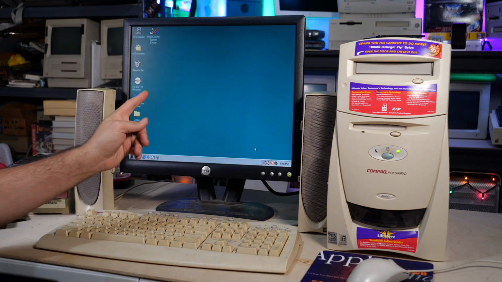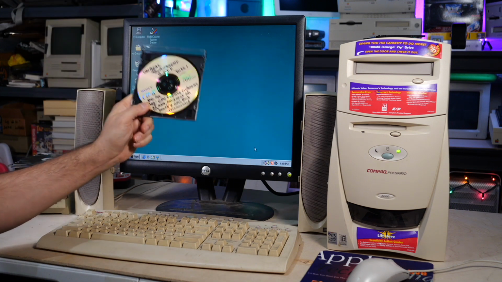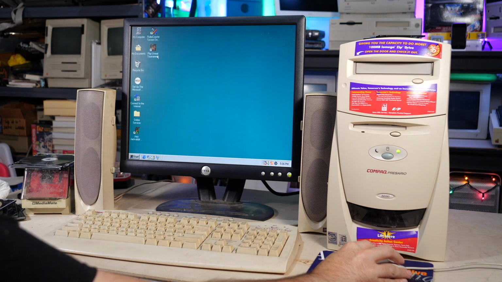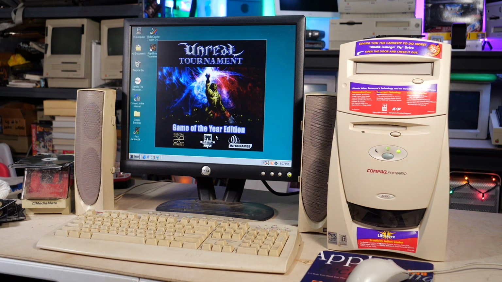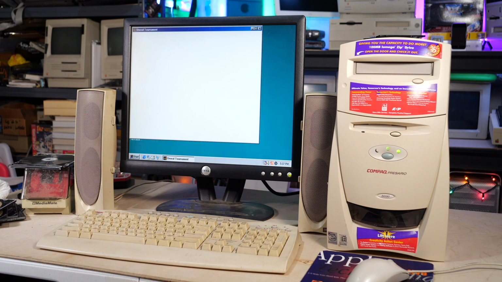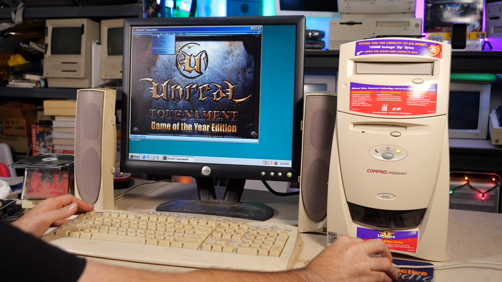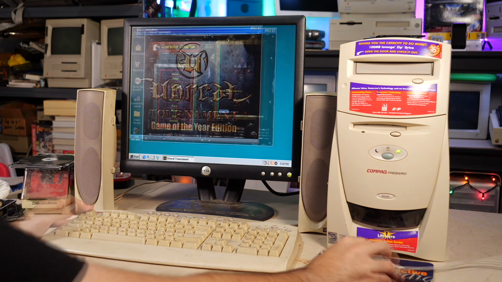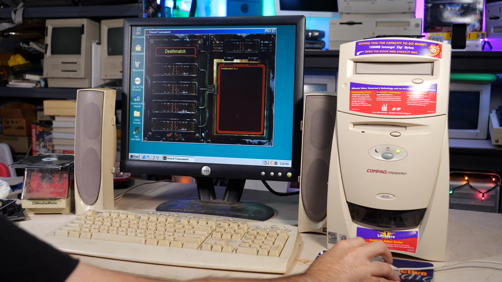And for the final torture test of this thing, let's try Unreal Tournament again thanks to the Internet Archive. I have a CD that will work, hopefully. Oh, that's much faster than before. Let's see how terrible this runs. Alright, so we have Direct3D support. After all that, will this be worth it? Come on. Alright, 640 by 480, medium. Okay, here's some sounds now.